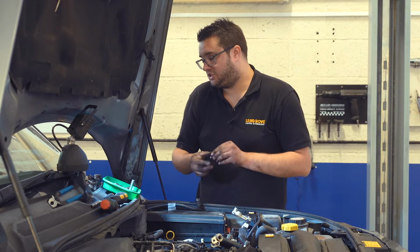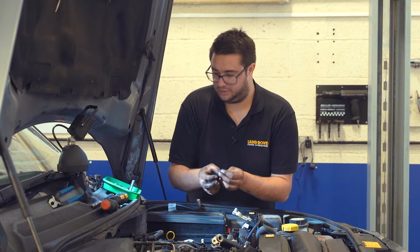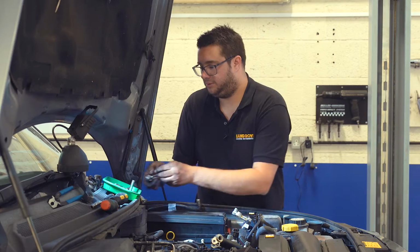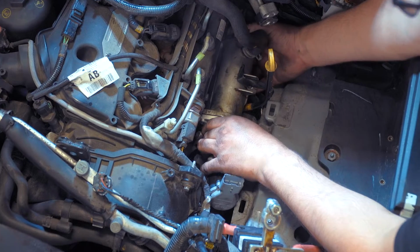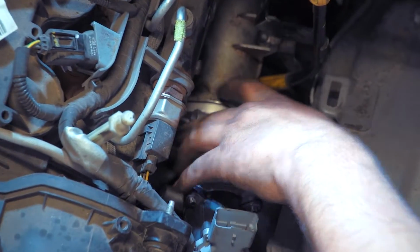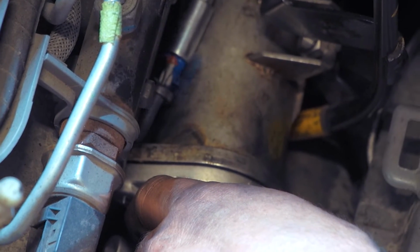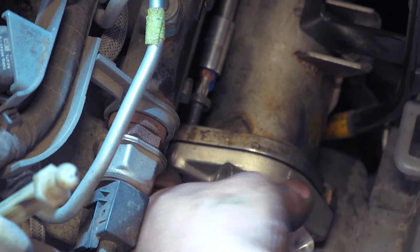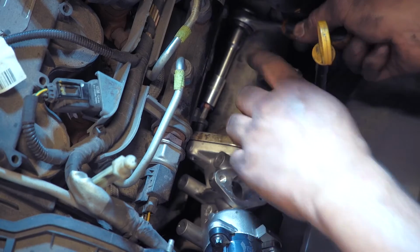Take your inner screw. You can use the same trick you did for the outer one with a bit of plastic, again because it's a bit of a fiddly thing to get started. Then you'll need to ease the valve away from the engine just to get enough clearance to get the screw started. Obviously we're going into that inner hole this time. So bring the valve out, push the screw through the cooler. Again, it's really important to start this by hand before you put a ratchet on there, just to make sure that the threads are happy and that they're not going to cross thread. Once that bolt's started, you can get your ratchet on it with your Torx bit and take that all the way home.